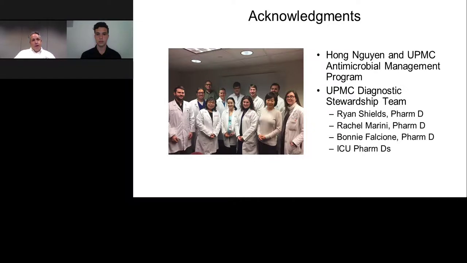So again, based on what we see with candidiasis at the University of Pittsburgh, we felt the best place to roll it out initially was with septic shock in our intensive care units. And then from there, we've moved on to the surgical intensive care units, the high-risk abdominal patients. I didn't show it in the slide, but the other populations we're going to move out to are complicated cardiothoracic ECMO, left ventricular assist device patients, and our liver transplant cohort.